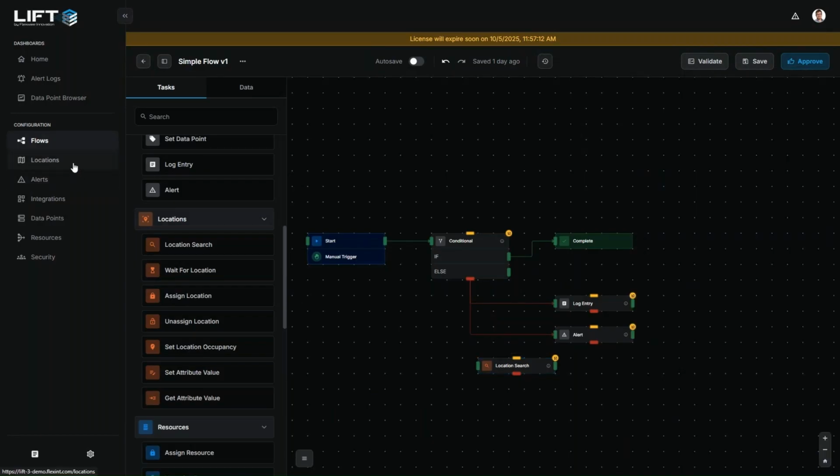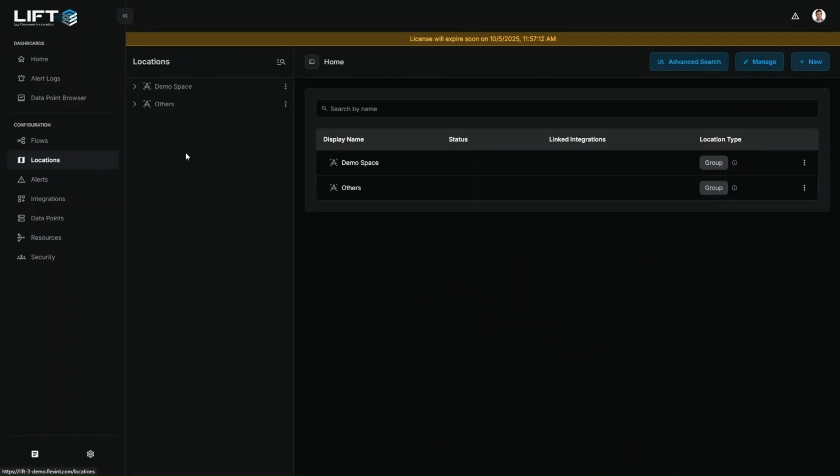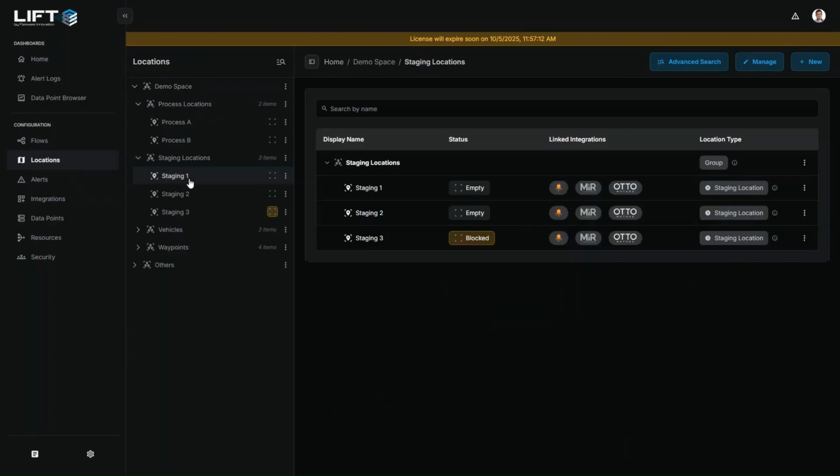So let me pull you into the locations a little bit closer here to show you how that works. Locations can be created and nested in any hierarchical organizational pattern that you so desire. And you can also see that locations can be shared across various integrations.